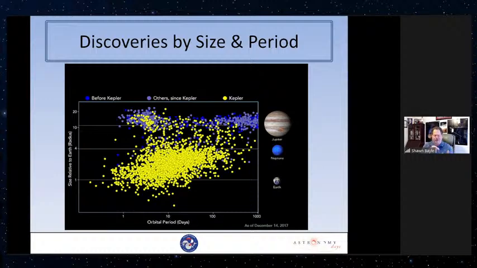Kepler, like we said, uses the transit method that's looking for the periodic dimming of the brightness of the star when the planet goes in front. And lo and behold, that periodic dimming is very well suited to find smaller planets, whereas the radial velocity method is really good at finding big planets. You can think of it again, take that 150-pound weight on the end of the rope I gave you and change it into a 5-pound weight, you're not going to move very much. So you're very hard to find.